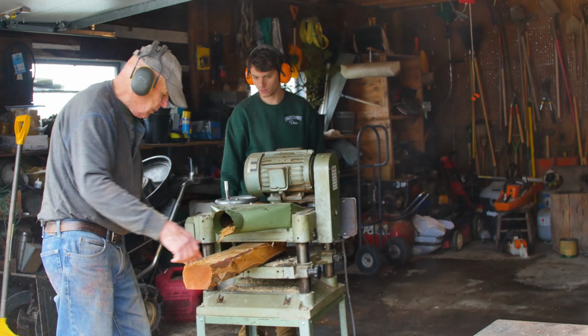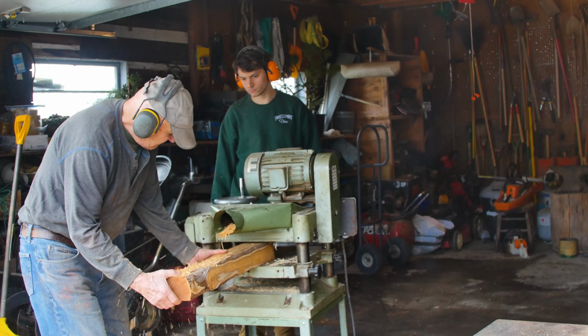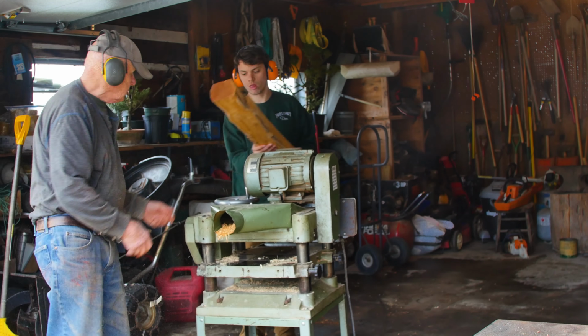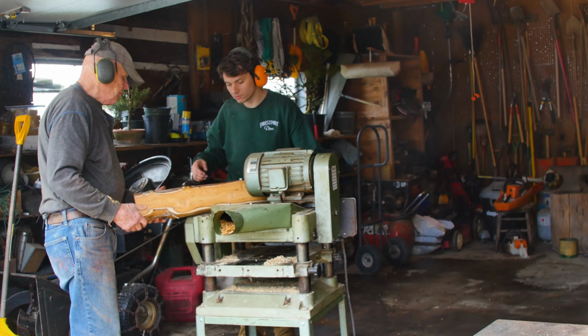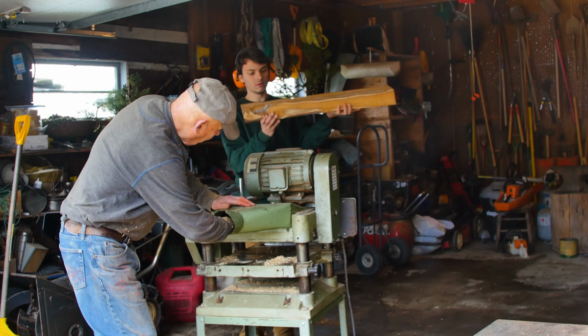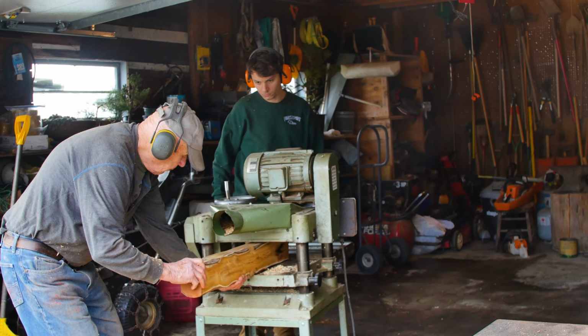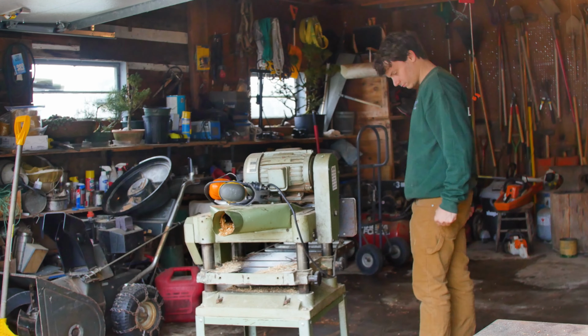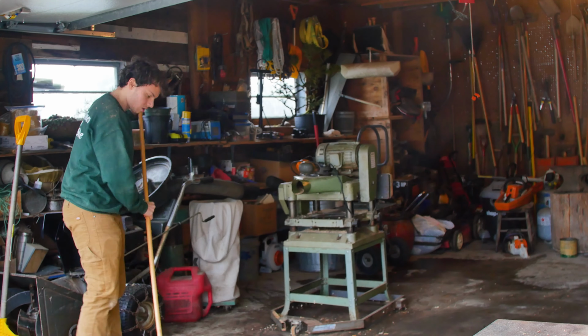It was really nice to be back home and have all my grandpa's tools to use and have him there to help me. It was just like before I moved, so it was really nice. And yeah, I definitely miss having access to his shop and all his tools and all of his expertise, so it was a pretty nice part of the trip to be able to do all that again.